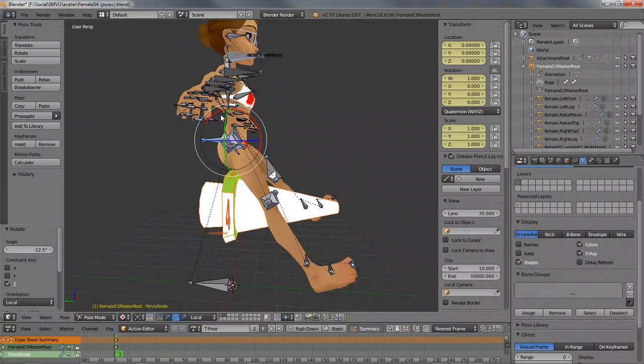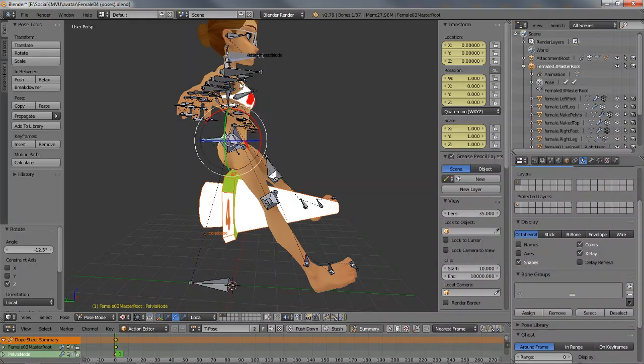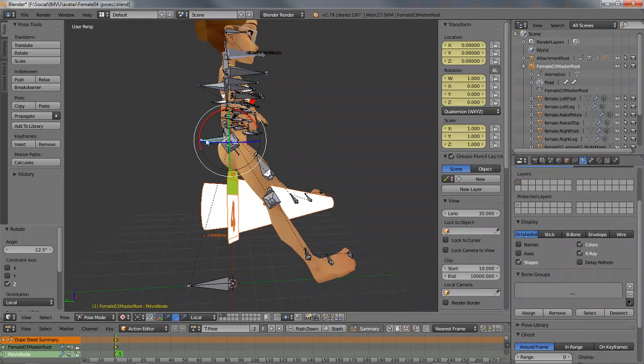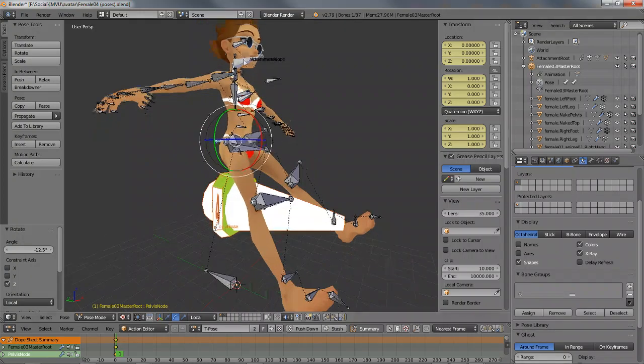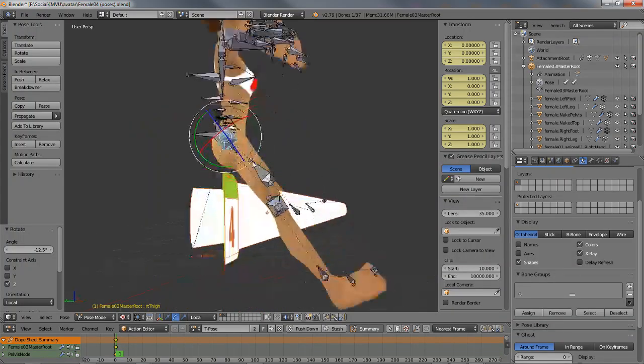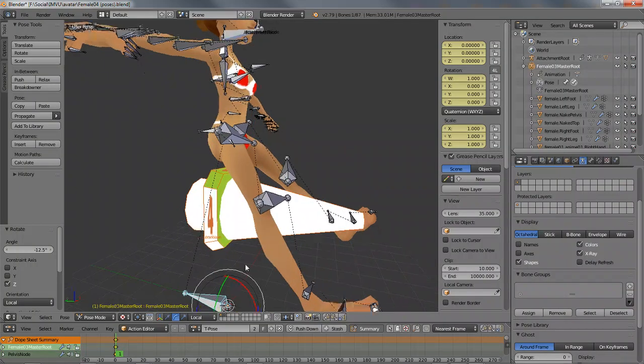To adjust its height, we don't move the female O3 master root. Never touch that bone. If you need to adjust the position of the avatar overall, use the pelvis node bone, because the way the skeleton is structured is that all these bones eventually find themselves rooted to pelvis, which is then rooted to female master root.